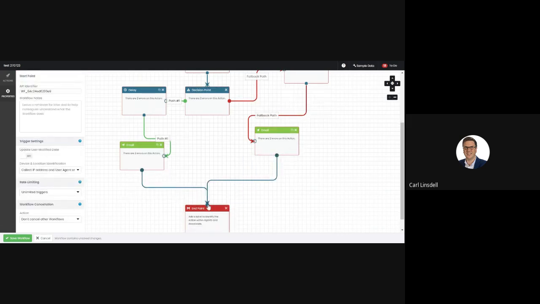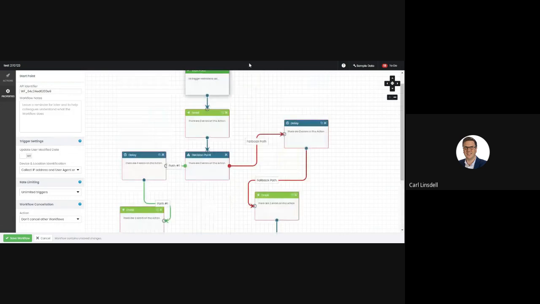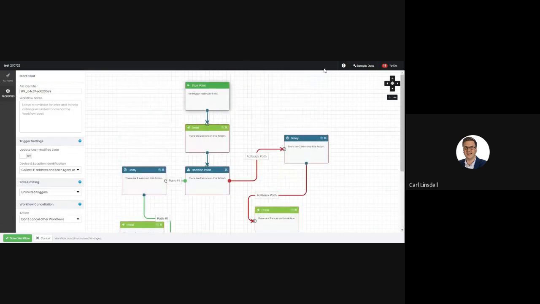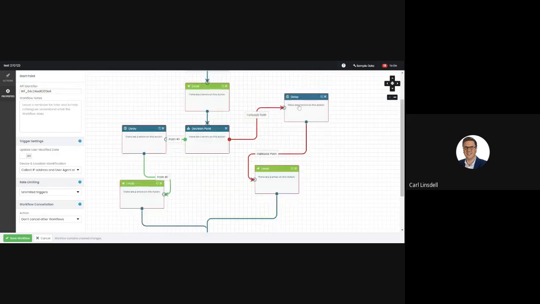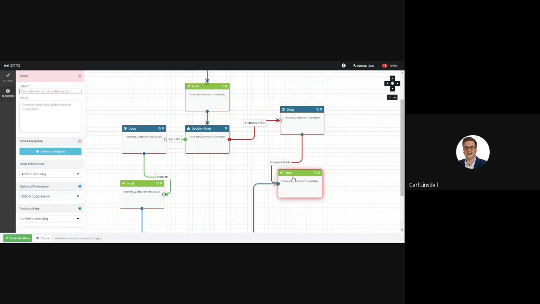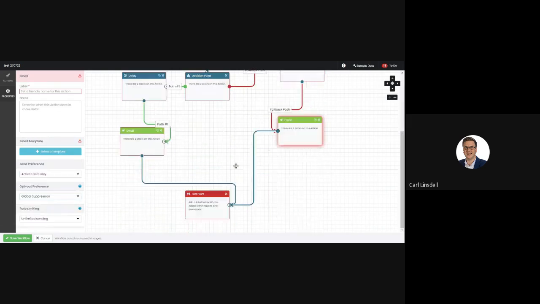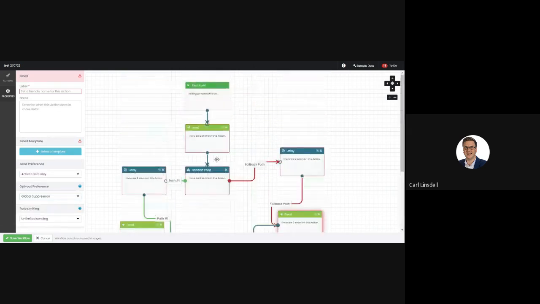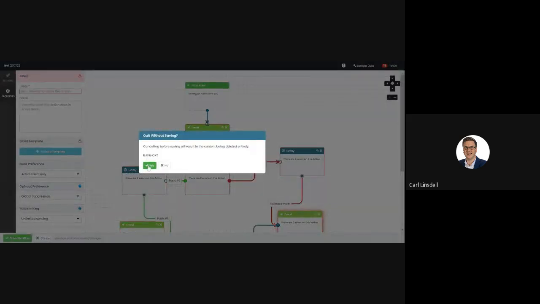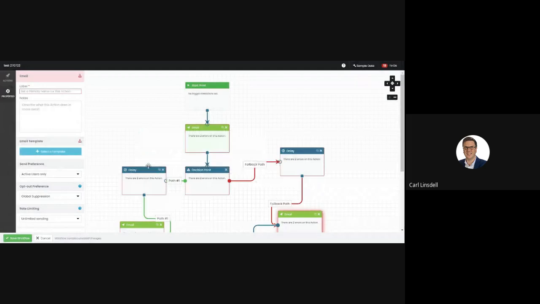Now, again, we recommend jumping in, having a look over this, having a little play around. We've got the question mark at the top here, which gives you a manual and you can search it and it'll guide you through setting up different automations. And then if you need further assistance, let us know. We'll be happy to jump on, have a look at the automation that you're trying to build. This is just an introduction at the moment. Okay, so I'm going to click on cancel, come out of this now.